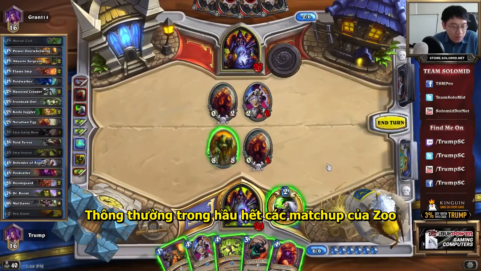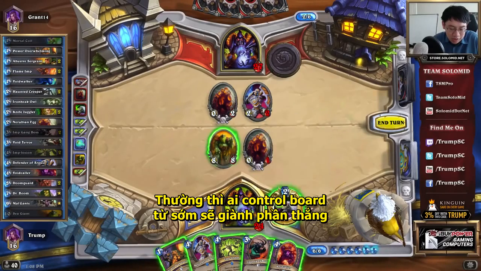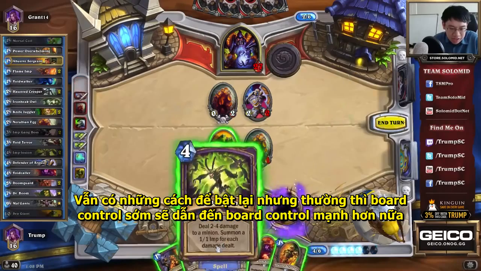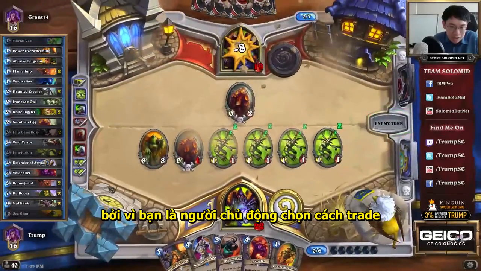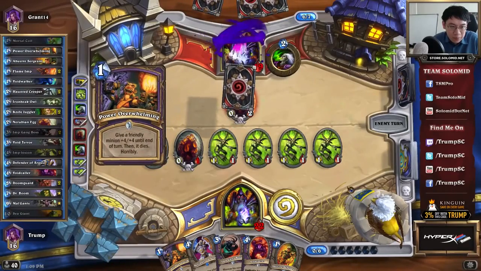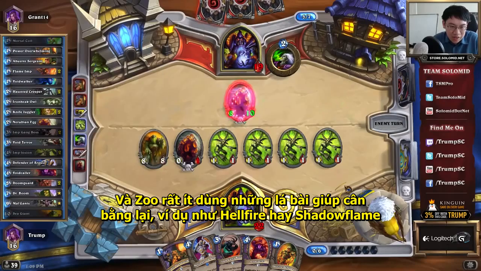Oftentimes in most matchups with Zoo, well, in this specific matchup, Zoo versus Zoo, it is just a hard board control game, and he who controls the board early usually just runs away with it. There's some reverse ways to come back, but usually early game board control will just snowball into better board control because you're going to be the one controlling the trades. And Zoo runs very few catch-up cards, such as Hellfire or Shadowflame.